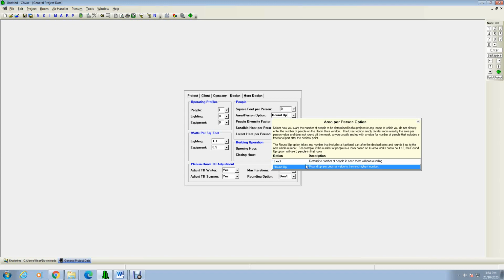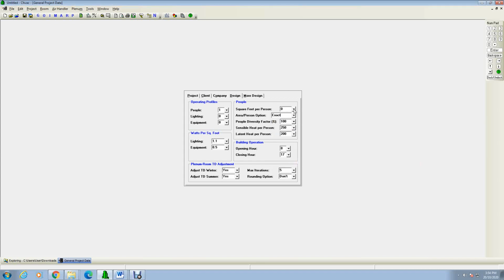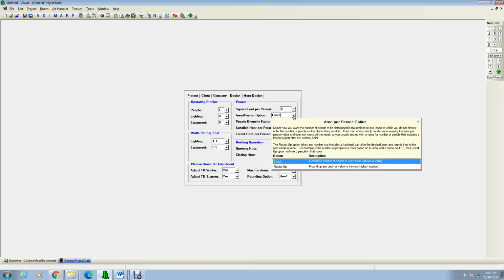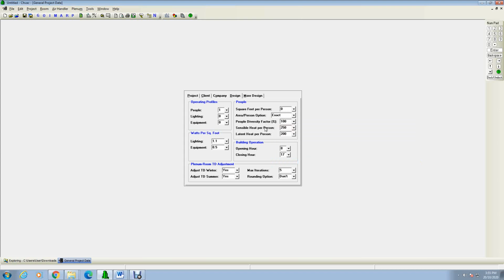Just now I found it, but now I didn't find it. It's okay, just let it be. For the area per person option, just put exact without rounding. Okay, so that's it for design.